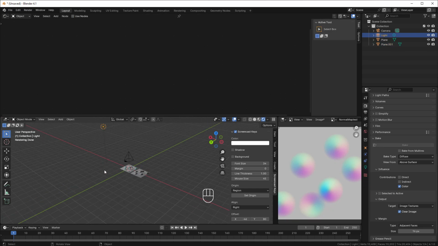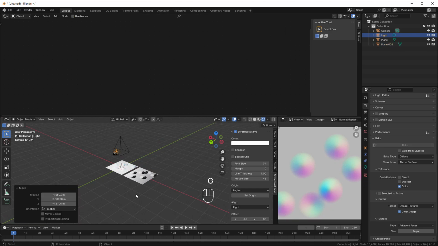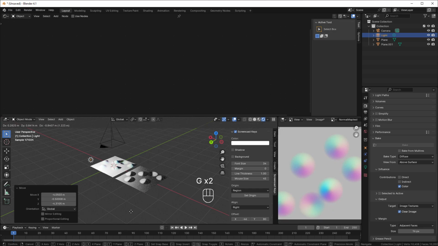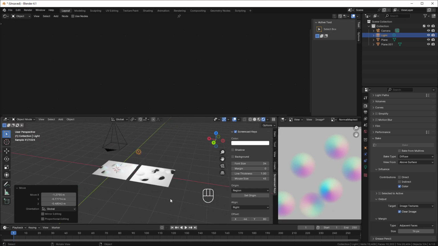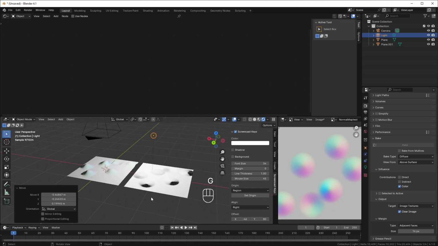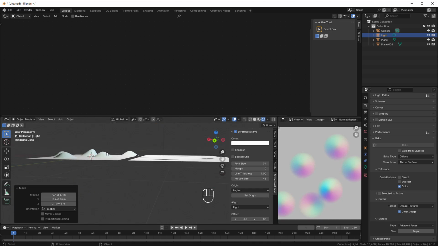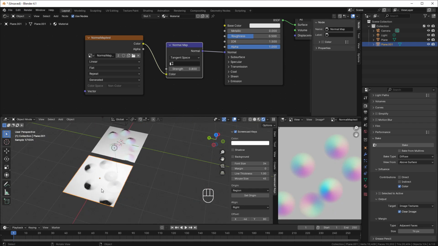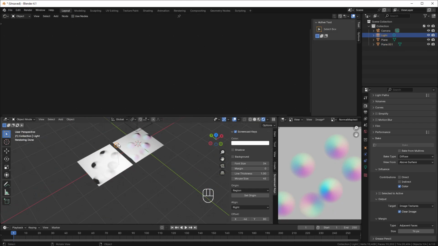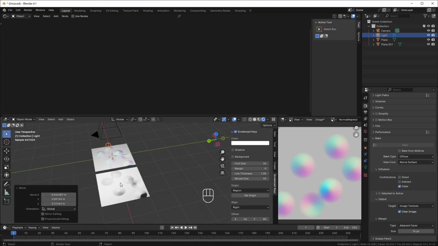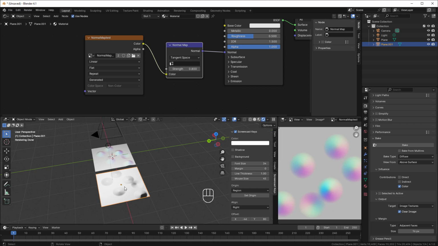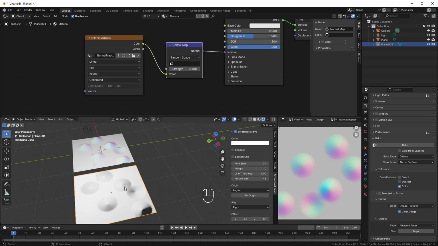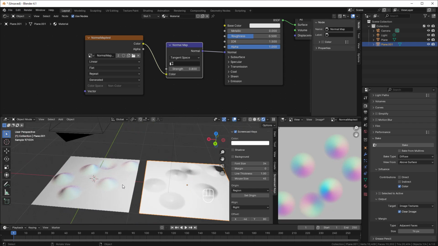So if I move this light here, we can see the shadows are changing on this, and everything looks like it's not a flat plane, but in fact it is. So this is not a flat plane, but this is a flat plane. But from the top here, it doesn't look flat anymore, because now I have a normal map that we created ourselves into this. So everything is about the surface and the deviation from the surface.